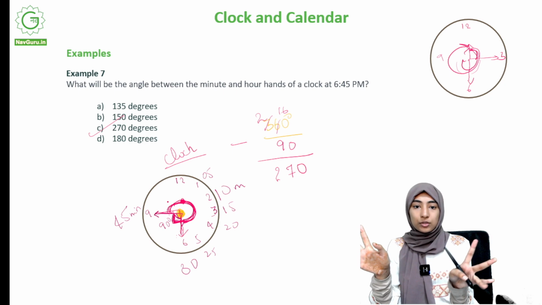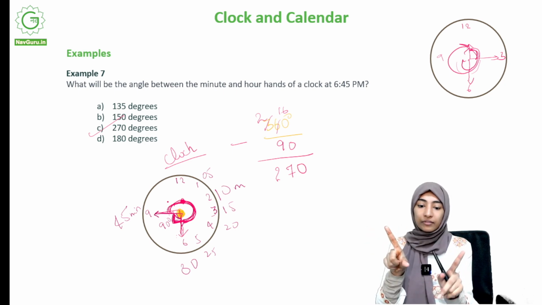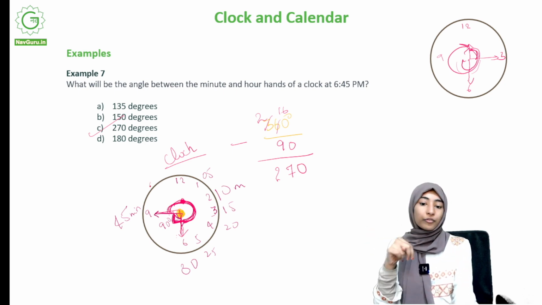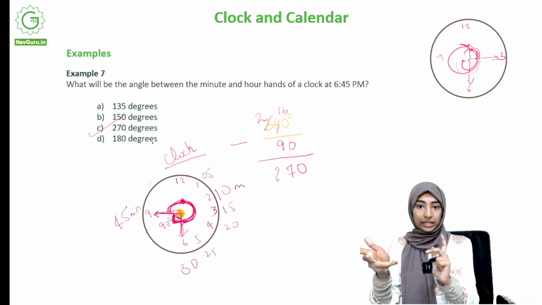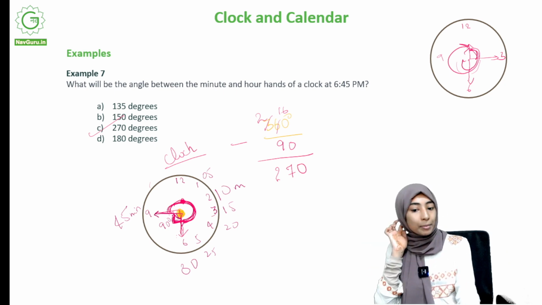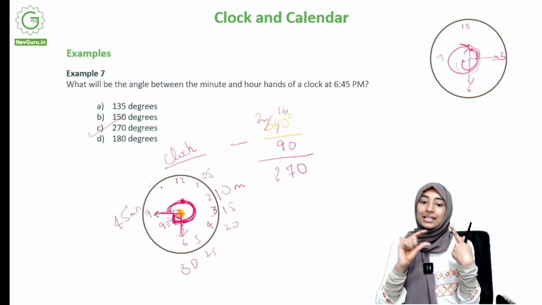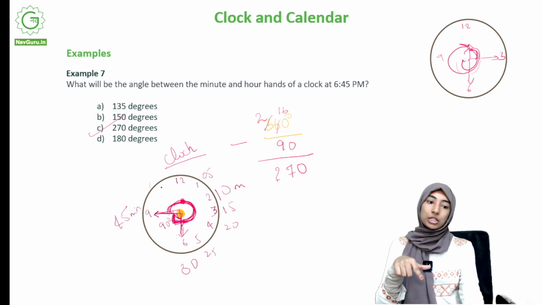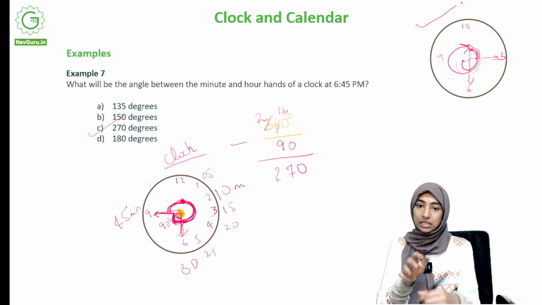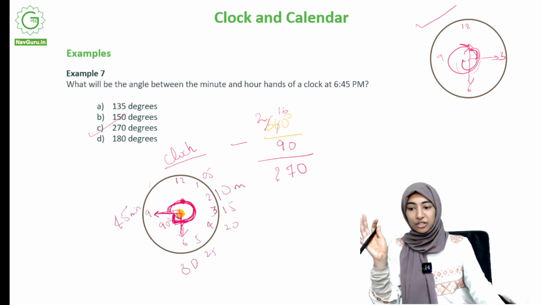But in either case, you don't have to worry because when such questions are given, they won't give both of these options. They won't give 270 and 90 together because they understand that if somebody said the angle here is 90, they can't say it's wrong. It's just that the angle they expect is usually seen from this. But it's not necessary for you to know this. I just thought I'll mention it.